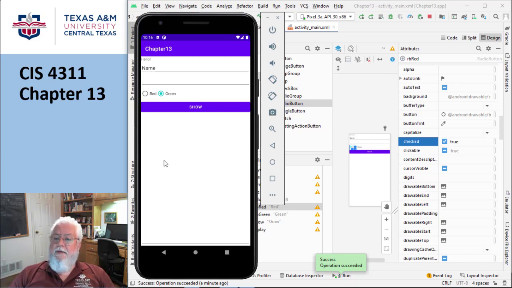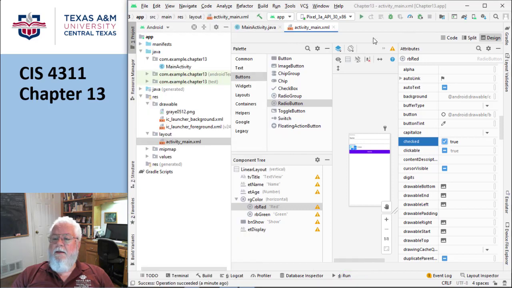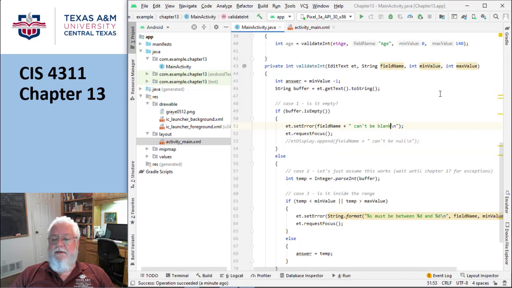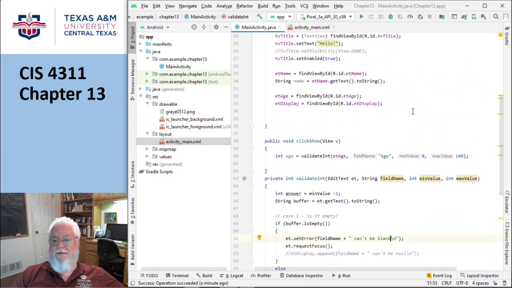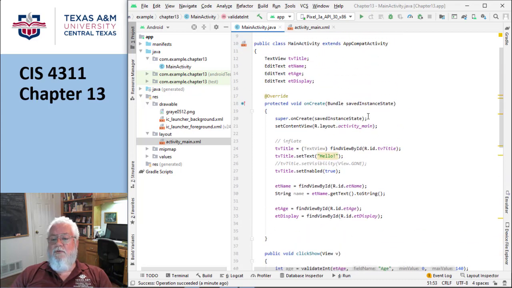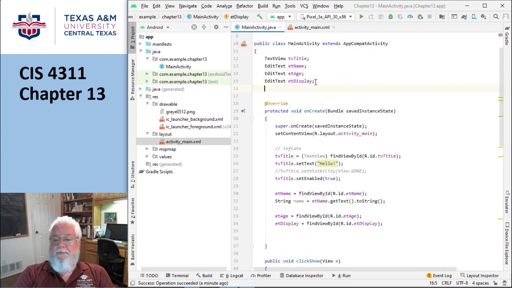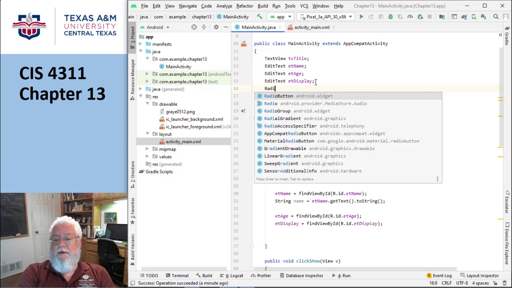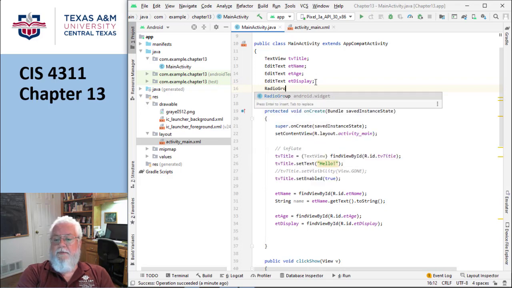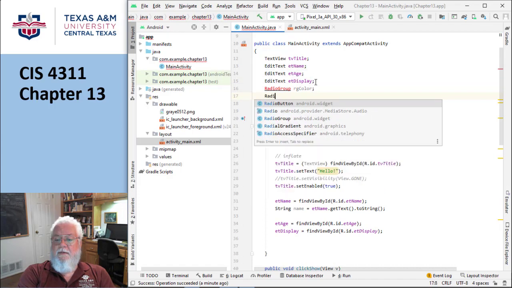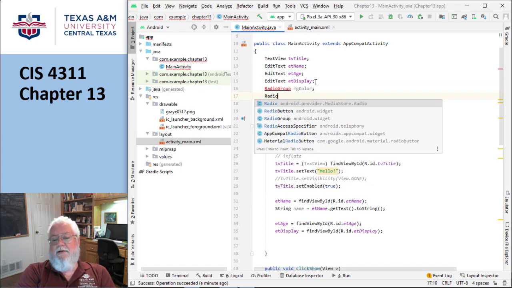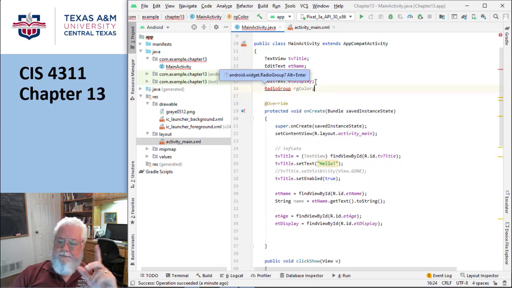So let's go do that now. This is kind of lengthy and kind of tedious, and following along isn't going to help you that much. You're going to have to do this yourself. So I need to be able to talk to the radio group. To do that, I have to do radio group, and it was RG color, I think. And I'm going to have to talk to each one of the radio buttons. Actually, I don't need to talk to the buttons necessarily. Well, I'll show you a trick.